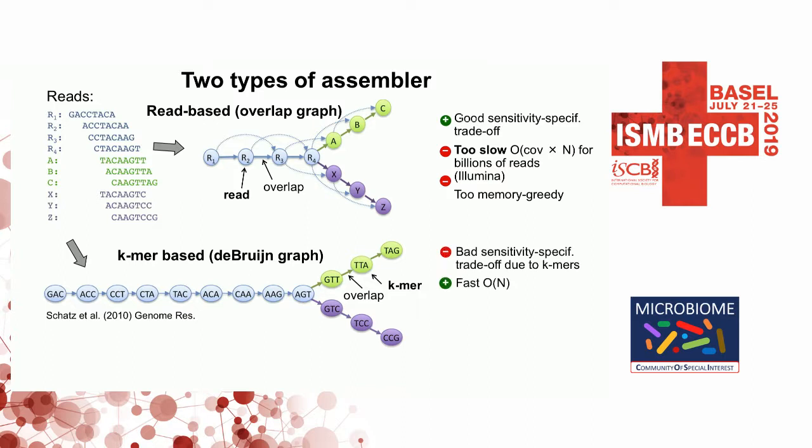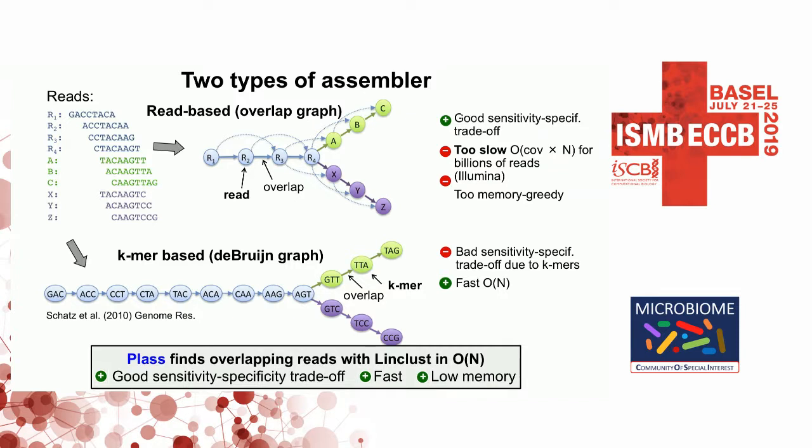The big drawback here, I mean, it's fast. It's much faster than this one. It also saves memory, but it has this problem of the sensitivity to specificity trade-off. And this is crucial in metagenomics because you often have diversity in the populations. These are not clonal strains, these are wild strains, so you have similar strains, but even within the strains you probably have quite a bit of variation in many cases. And these lead to non-identical k-mers that basically produce bubbles and so on.